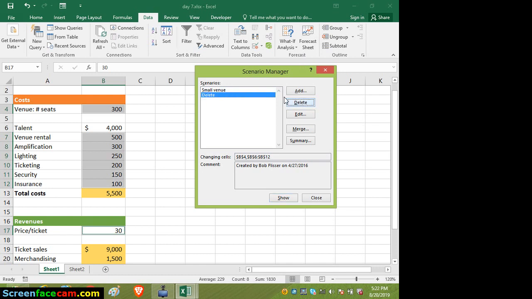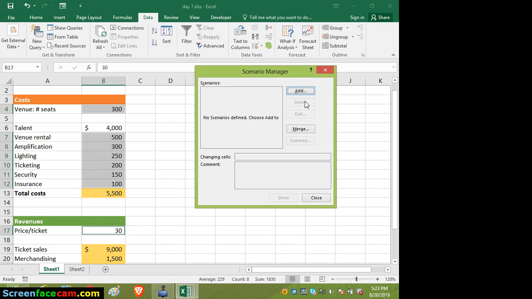Let me just delete them. Delete those so that we start. Okay. So this is how your scenario looks like, isn't it? Yeah, you can delete those ones so that we start from scratch. So you have deleted all those scenarios which were there before. Okay, we've done that, okay?